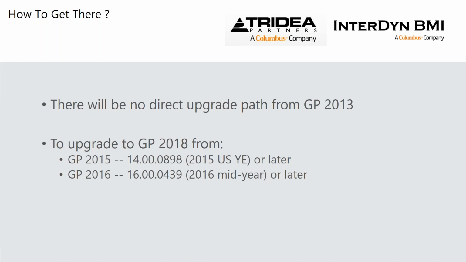If you're on 2013, again, you would want to hop over to 2015 or 2016 and then on to 2018. So you have that kind of double hop or that double step to get to 2018. If you're on something older than 2013, you can still upgrade, but you just have multiple steps to go there. And so it's completely doable. You're never really cut off. You just have more work to do to get current.